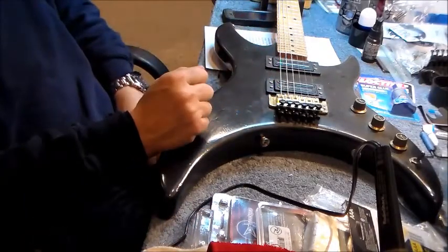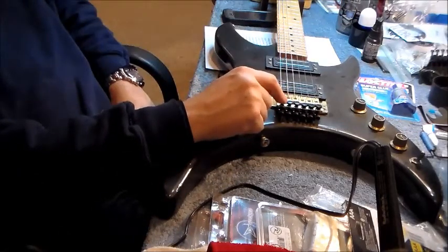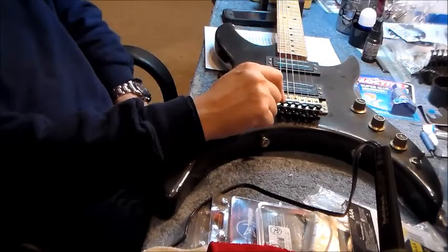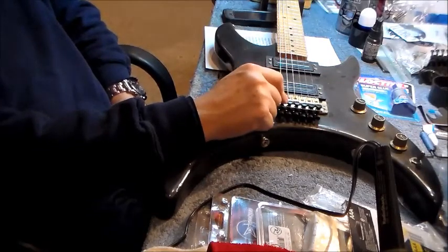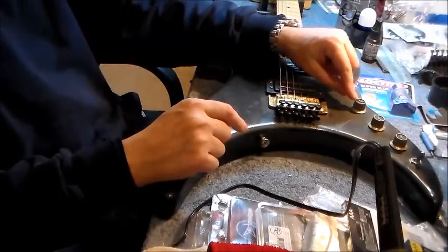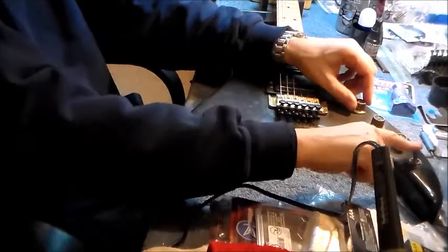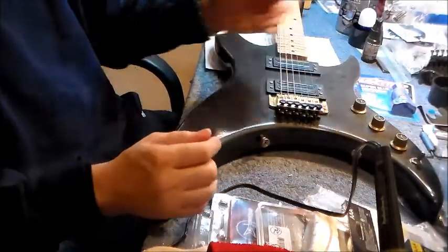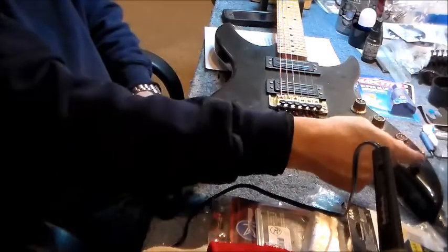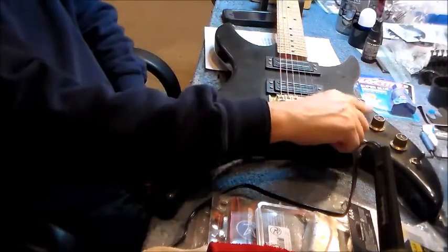But what I did mention in the auction very clearly was the bridge. And I read it to you. Hard tail, fine tuning bridge. Not a tremolo, hard tail. A fixed bridge, okay? The knobs. Now, I painted these knobs gold with a paint pen. That's it. And I say that in the auction. The same with the three-way. It's not great. It's hand done. I say that. They've simply been painted. If you wanted to, with a little paint thinner, whatever, you could go back to the original finish. I state that in the auction.